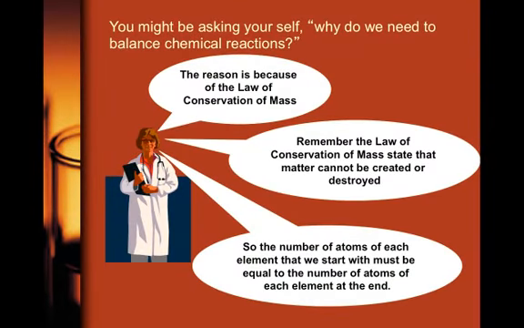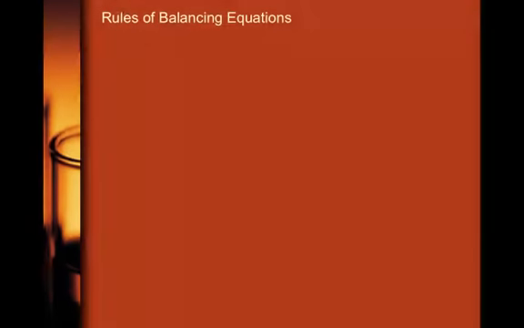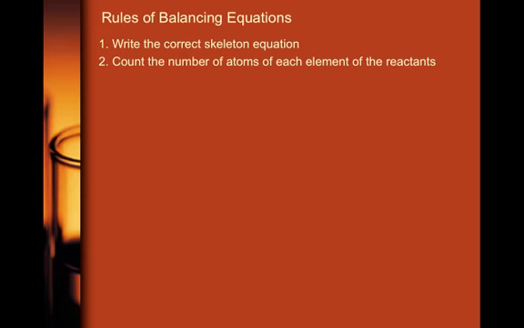You do so by making sure that the number of atoms of each element that you start with and end with is the same. So the number of atoms on the left side equals the number of atoms on the right side of the equation. Here are some rules. Write these down. Get your pencil out, get your paper out, write these rules down. These are not exhaustive. A lot of balancing is going to come with some trial and error and some practice, but here are your basic steps.